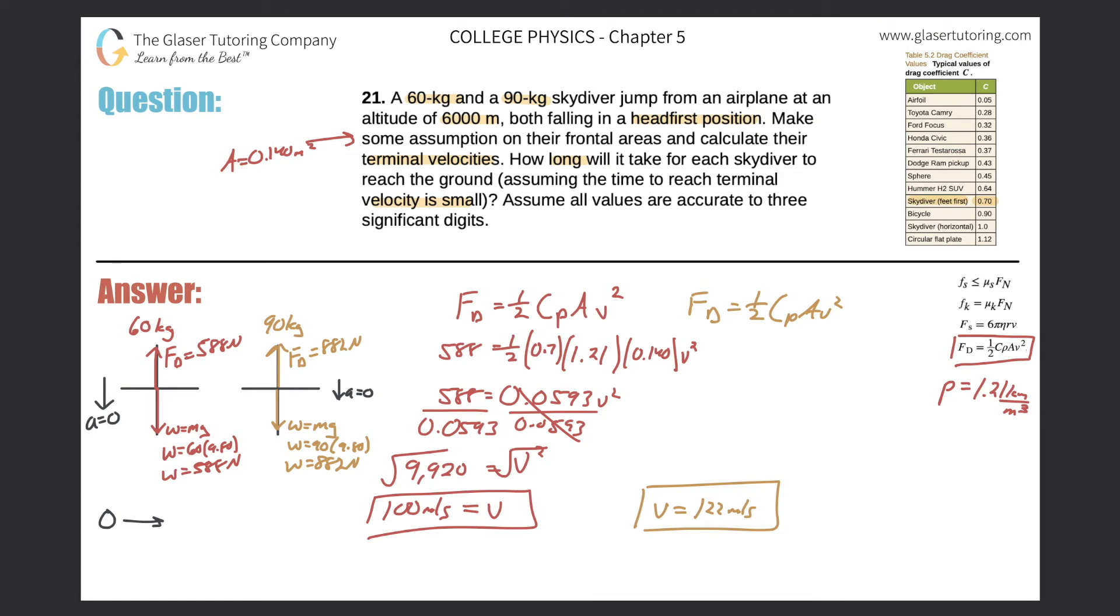Let me now do that math. Or the other assumption might be to assume no air resistance, calculate the time it does take to get to terminal velocity, and then calculate the remaining amount of time. I don't really know which they're after, assuming the time to reach terminal velocity is small. I don't really know. You could do it either way. So look, you can go from v initial of zero to then for the 60 kilogram person, 100 meters per second. And remember that the gravitational force is negative 9.80. And then you find the time here. And then what you do, and you'd also have to find the distance. And then knowing the total distance that you covered getting to that speed, you'd have to subtract that value from 6,000 to find the remaining distance. And then you would use the constant 100 meters per second over the remaining distance to find the remaining time. And then you would add up the times. That's fine. But I don't know if that's what they want us to do here. I'm not really sure.